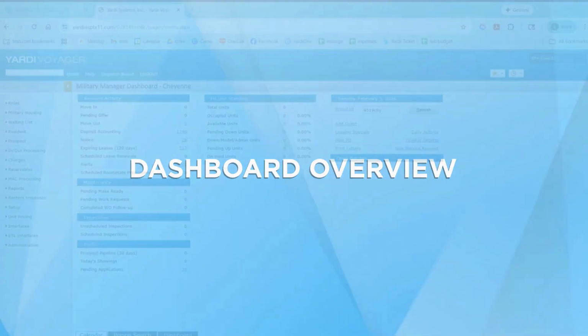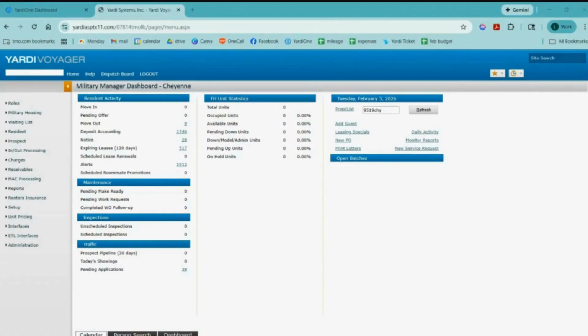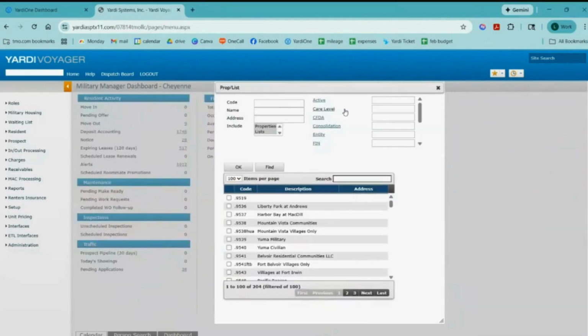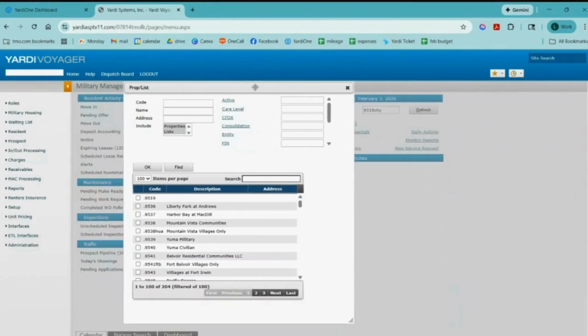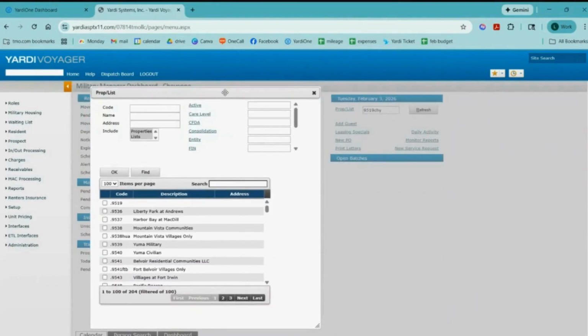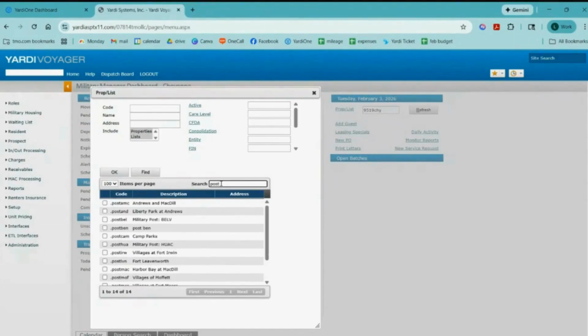So just to do a little preliminary walkthrough of the dashboard, the first thing you'll do when you go into your site, I'm going to properties. So each of your sites will be set up on a dot post and like the first 3 or 4 letters of your site. So ours is post, HUA. And then sometimes they talk about it as a CLO, and they're kind of interchangeable. So you're going to want to go to your post property.